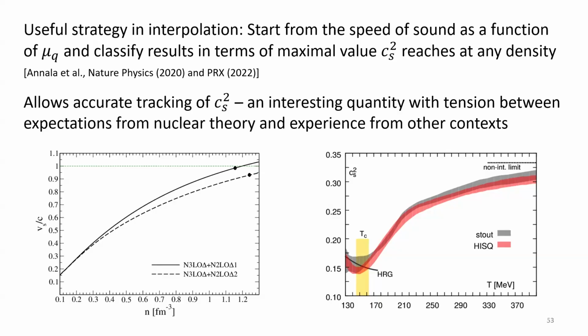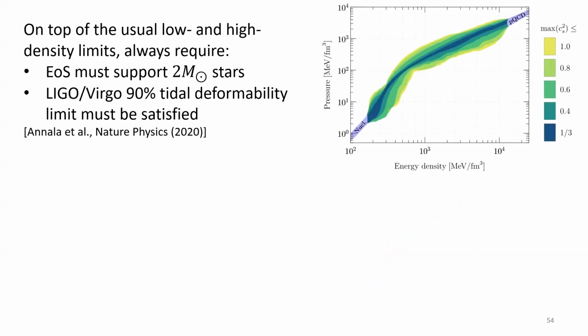So it may be that at low densities this is what happens for the speed of sound, but then at some later point this curve has to bend down and then again start rising towards this 1 over square root of 3 value, which lies somewhere around here. Anyway, the fact that we can track the possible behaviors of the speed of sound in this equation of state interpolation is quite interesting.